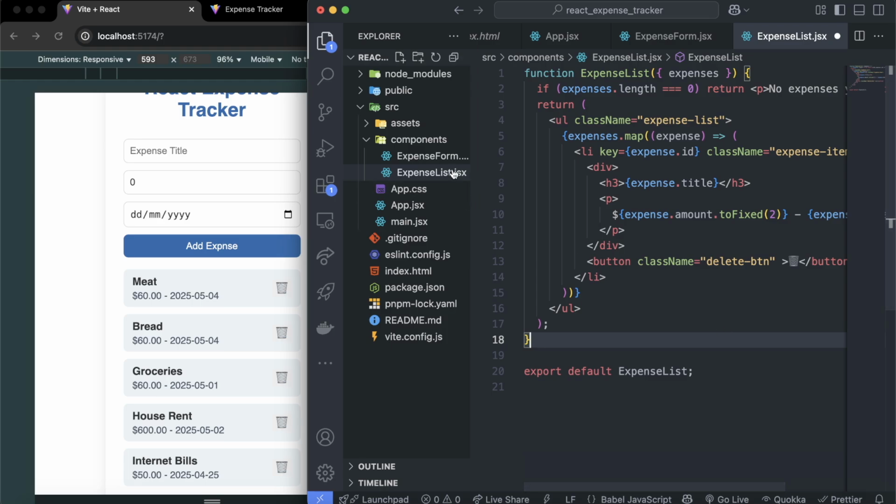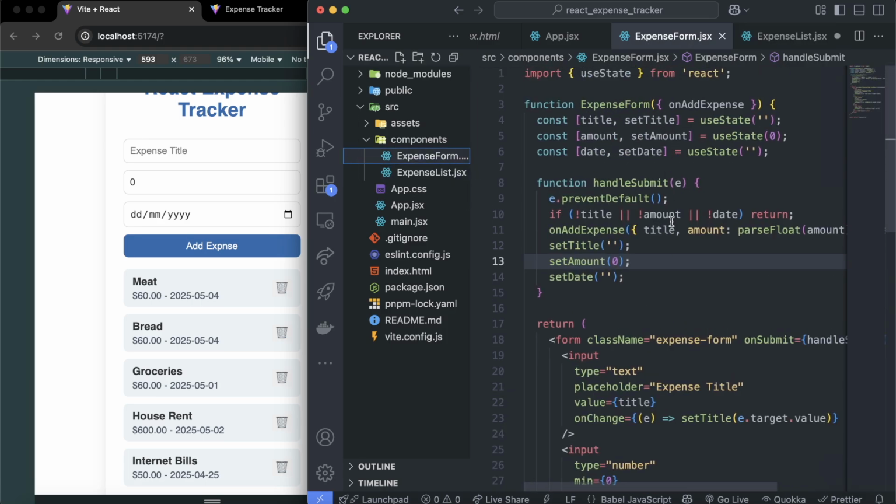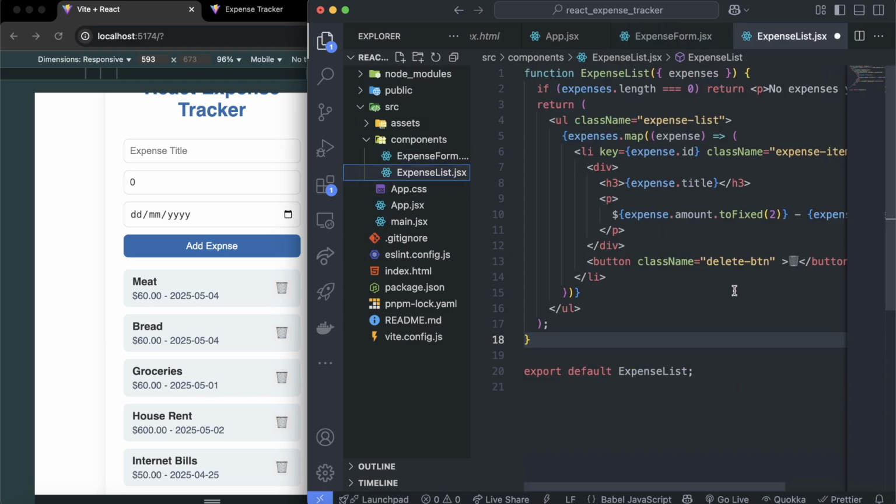It's just like what we did now. Here, we wanted to add an item, but the expenses array is not living inside the expense form. We need to communicate to the parent, okay? We need to tell the parent, hey parent, please add this item, okay? So the same thing we want to do here.